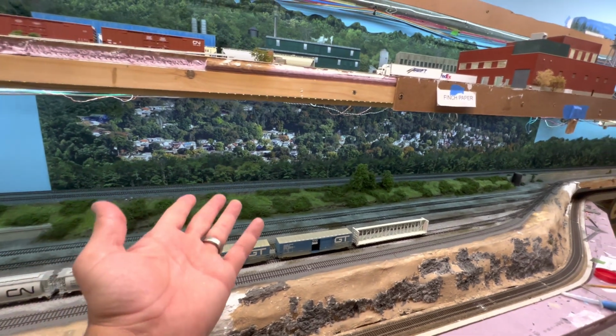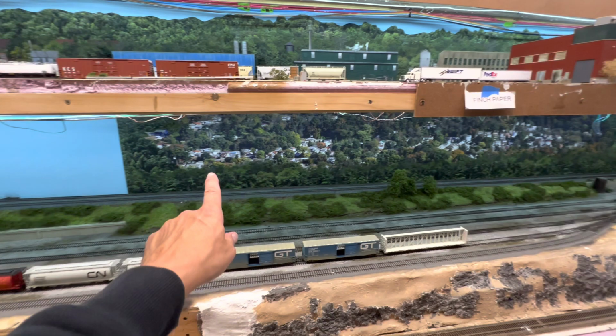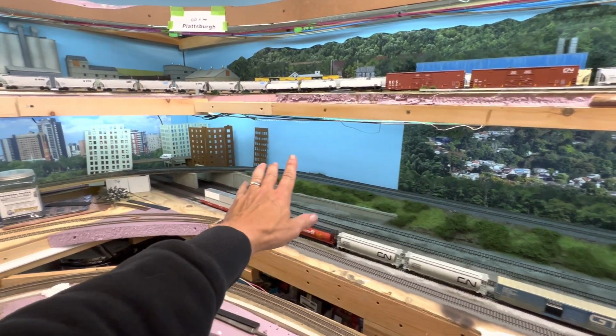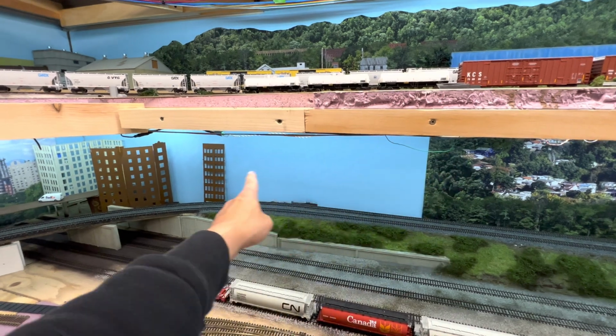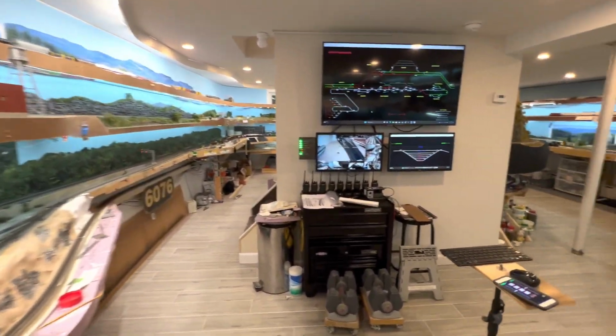So yeah, once I get the backdrop in place permanently, then I just got to figure out this transition. That's why I haven't done it yet, because this is going into the city scene. So I think I'm just going to kind of taper it. They do make another thing that I can kind of shape into that. And then what I'll do is, that's my alarm.